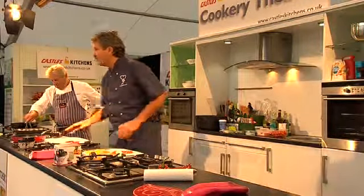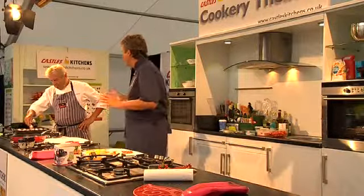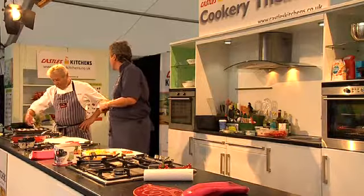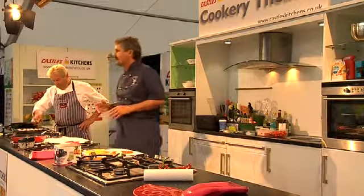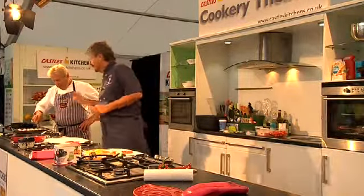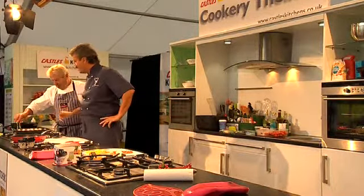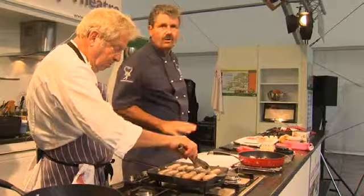Why is this important? Well, cooking, you should always have all your food at roughly the same size, because then obviously it will cook evenly. Yeah. And that's so important in cooking. Okay, so what we got here now is this griddle pan. Now we got no fat in here whatsoever, and this is a catering quality pan.